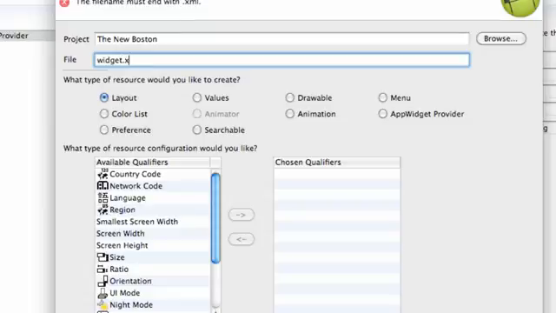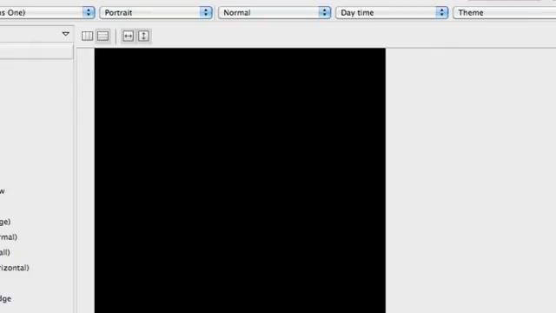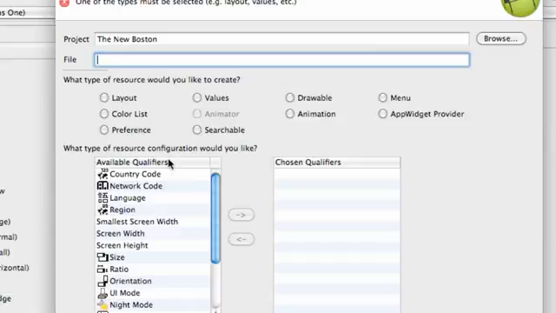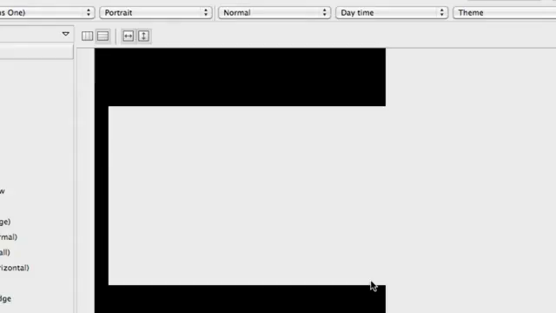Widget.xml. Hit finish. And we also want to set up a layout for our configure class. So we're also going to say a new XML file as well. Call this widget config.xml. Again, a layout, and finish.